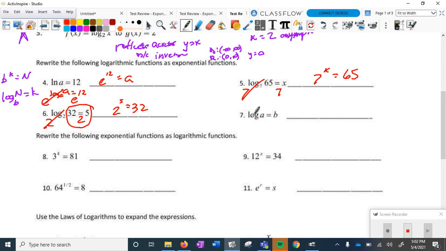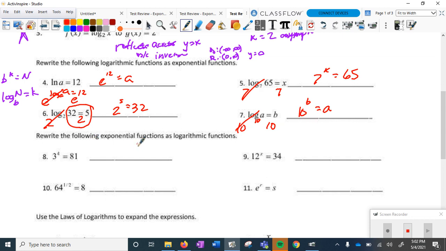Okay, do you remember what the base is if you don't see one on a log? If they don't tell you what the base is, it's understood to be base 10. So if we want to change forms, we use 10 to this power equals 10 to this power. The log base and the exponential base cancel out, and you end up with 10 to the b equals a. Okay, these are not particular numbers, but you should be able to rearrange them.